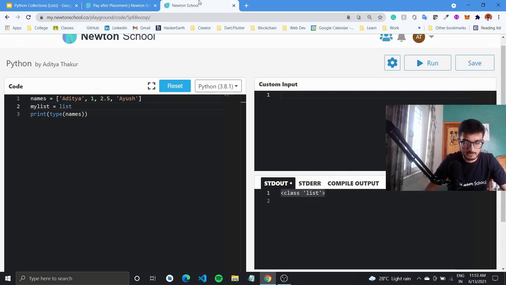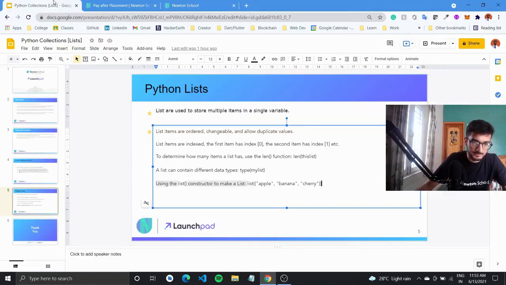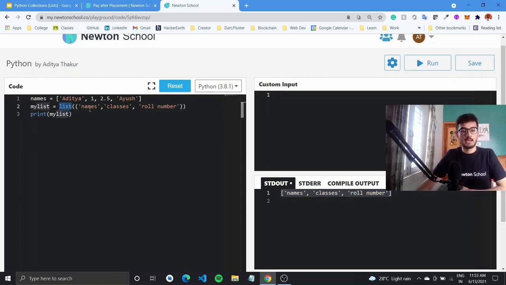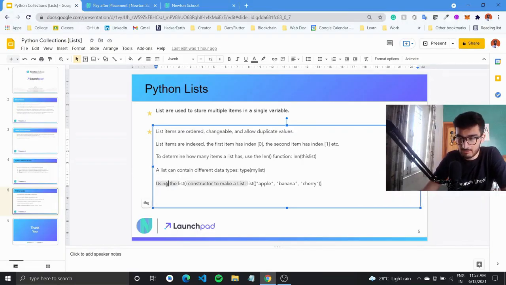I'll type in list and pass it some elements, as in names, classes, roll numbers, and print out this list. Let's try running it. So yes, we can use this list constructor to create a list and pass different values to it, and it will just make it into a list. So that is about it.